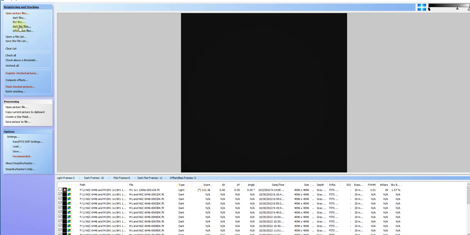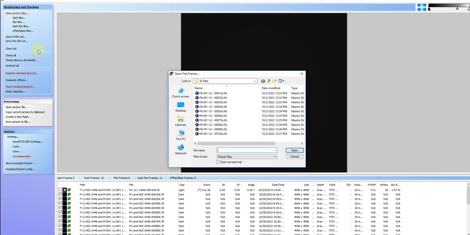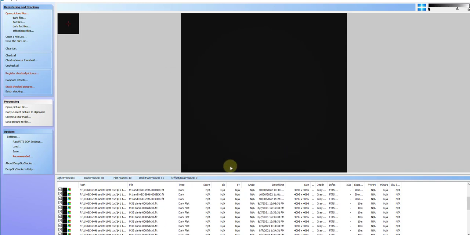Now we're going to load our flats. So we go to flat files. Here are our sulfur filters. These are flats, so they've been taken with a sulfur filter. We open them, and we automatically get these check marks. So we are ready to go again.